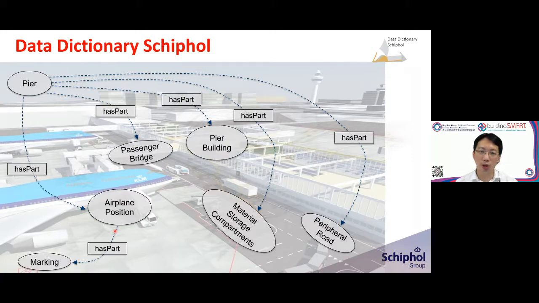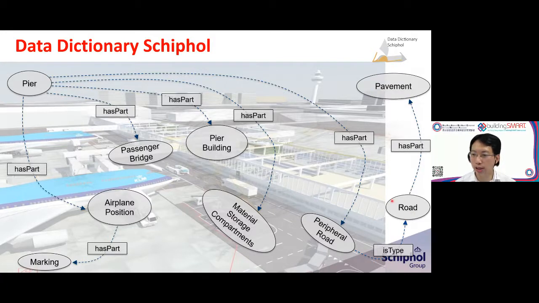So you can see that they don't only define the entities and also the corresponding attributes. They also define the relationship between them. So you can see that for pier, they have the bridge, the pier building, etc. And something interesting is, for example, for road, besides has part, which means it's a component, they also mention what is type, meaning that they will also define what is the type of that entity.